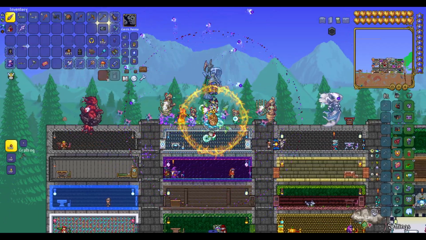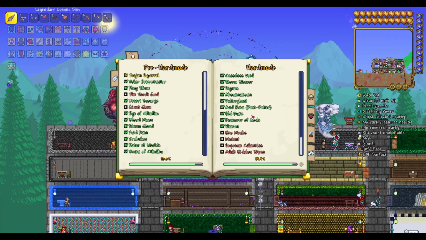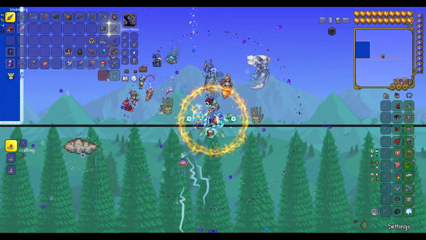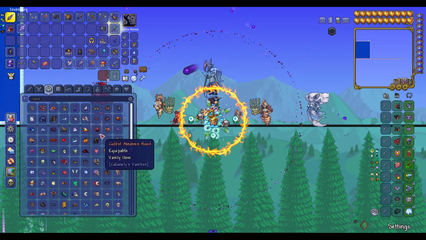Hello everybody, welcome back to Terraria, where today we're going to be trying to beat the rest of the champions, and I'm going to see which ones are left. Oh, we actually already beat all the champions. Whoops. Well then, we're going to try to beat the daytime form of Empress of Light today. I just hope we can do it, because if not, I have no clue what I'm going to be doing next.